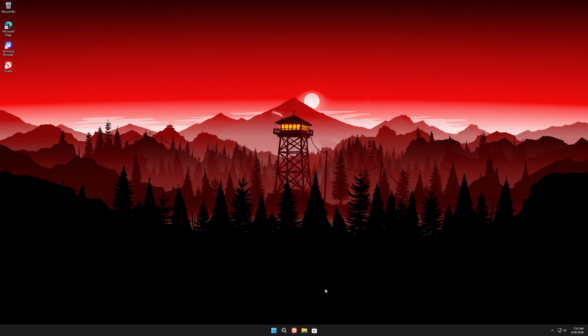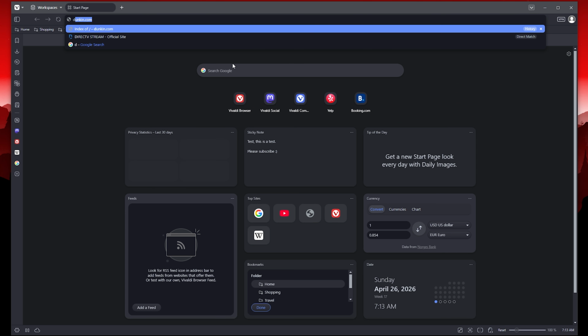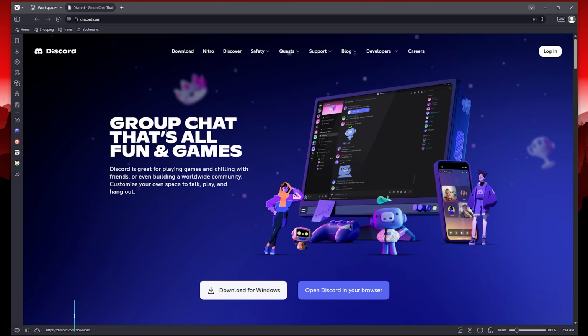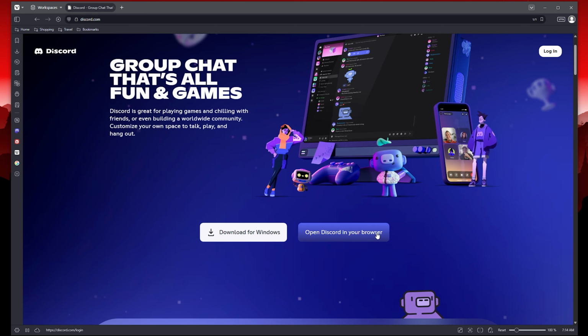best I can. So first, you just got to open your browser, and then all you have to do is type in Discord. Then you can click the first link. If it pops up with an ad that says advertisement, usually do the second link. And then once this page pops up, you can actually open Discord in your browser if you don't feel like installing it, or you just need to access it on like a work computer, for example.